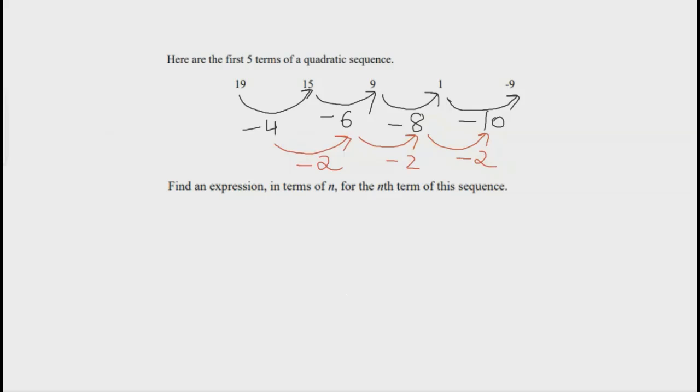So we know that we'll have to divide that by 2 to get the value for our n squared, and minus 2 divided by 2 is minus 1, so we'd get minus 1n squared, or minus n squared, as our value, and we'd just have to sub that into each of the sequence numbers. So I'll do that down here in black. Minus n squared.